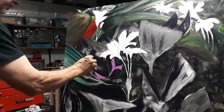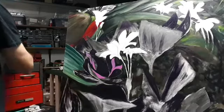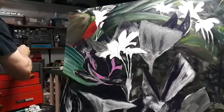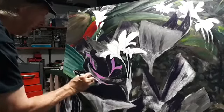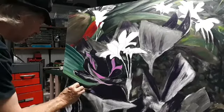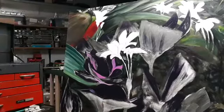Over here, this is going to be some indications of stuff coming up here. Maybe a little bit towards the tip. There we go. This is foreshortened out to the tip, so I'm going to kind of bring this, and the tip is going to be right there. A nice bright tip. Let me get a bright tip there. There we go. And we got a little bit of something coming over here into this dark. And then this is kind of feathering up this way a little bit. We got a little rim of something here. Oops, not there, it's in the back, but that's okay, I'll fix that.